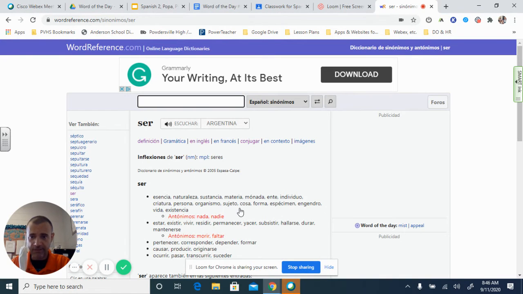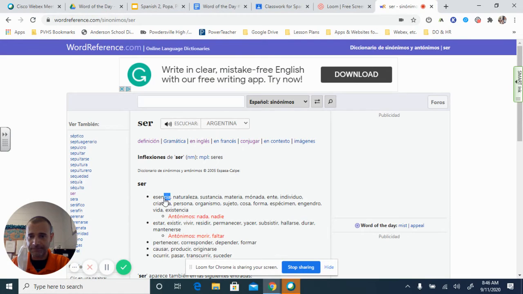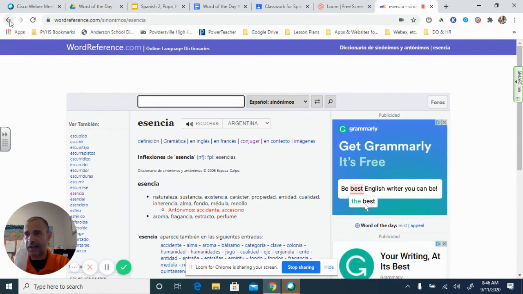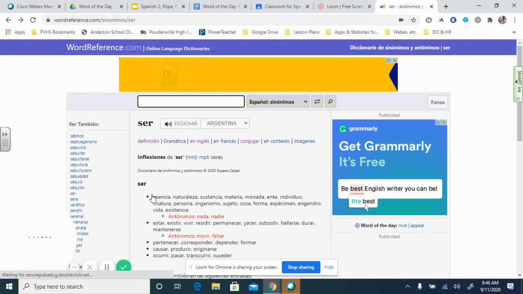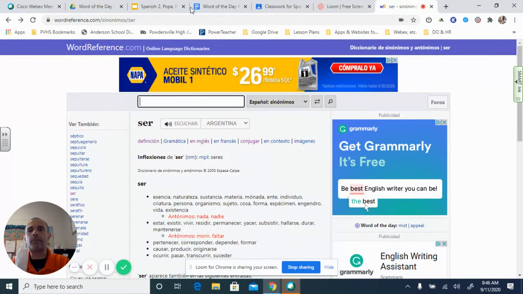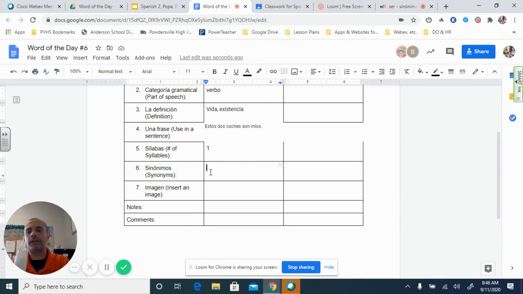Like I said, you can take any of them. I don't want to think too hard about this, so I'm just going to take essence. To be. When we talk about to be, you can see I copied that wrong. It's easier when you go left to right. Let me try that. Left to right. I'll go ahead and put it back in my word of the day document right there.